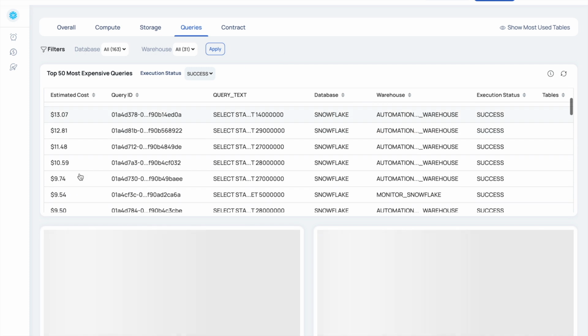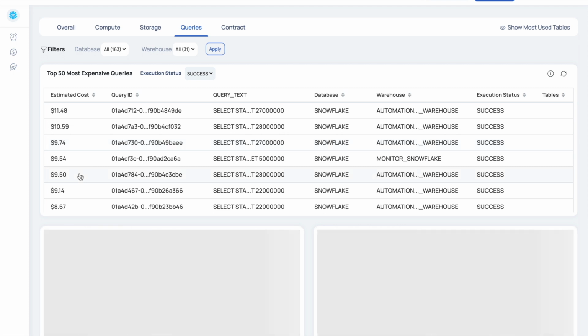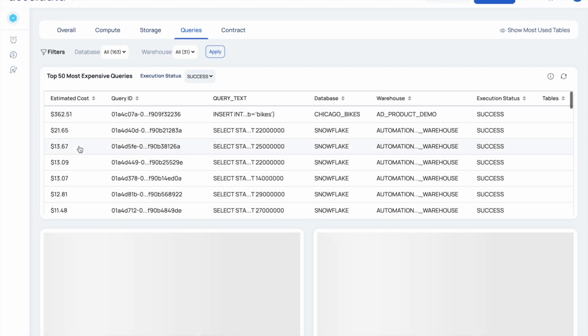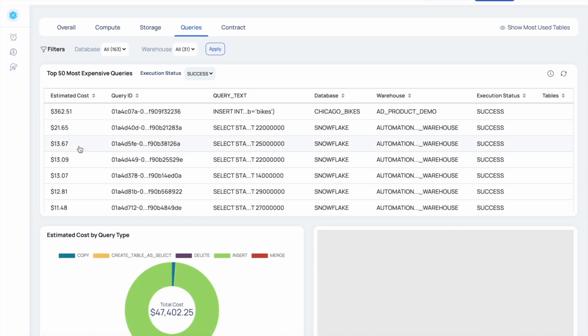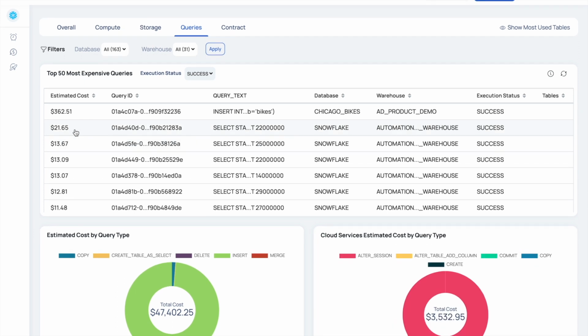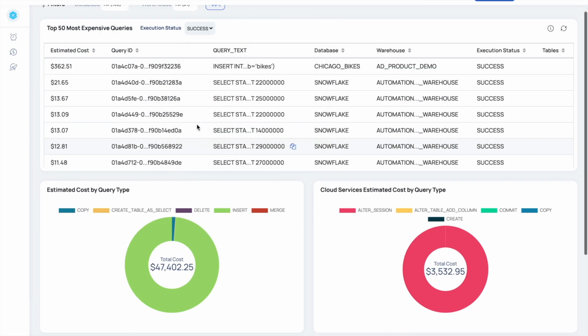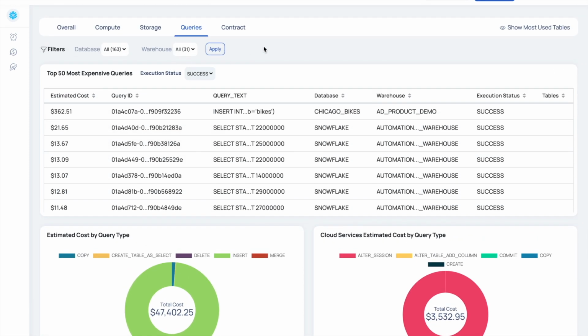And usually this is a cost worth paying. We're getting results, we can identify this, and our cost grows as our value grows. But when we have queries that cost $20 to run or even $362 to run a query, one thing we really want to make sure of is that the data underneath that query is good and that we're not having to rerun queries again and again and again due to bad data or problems there.